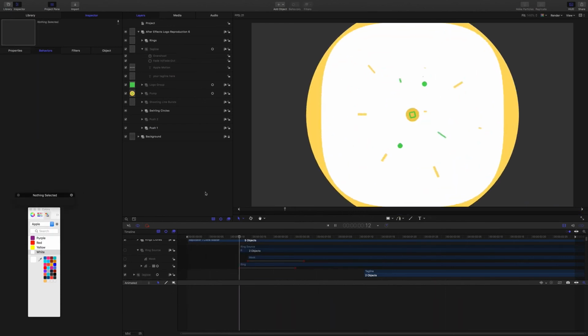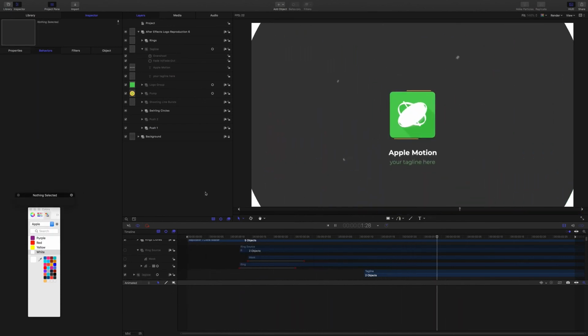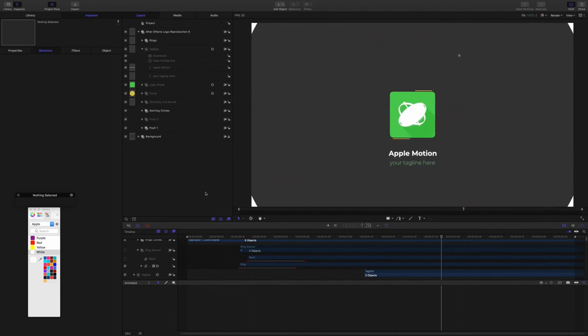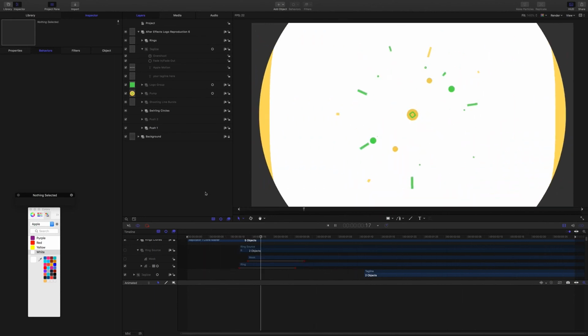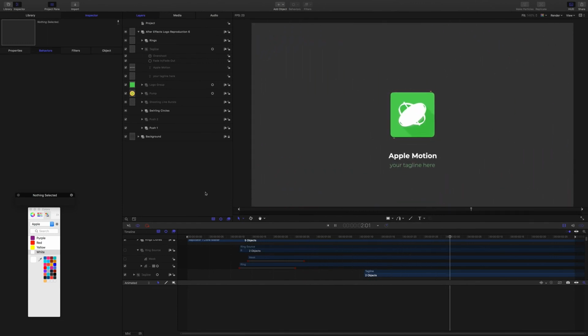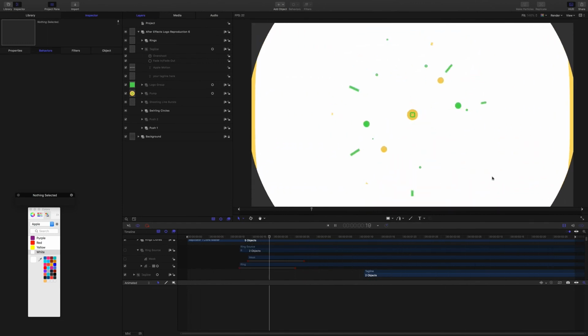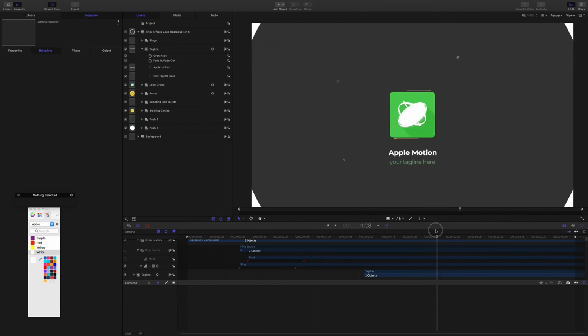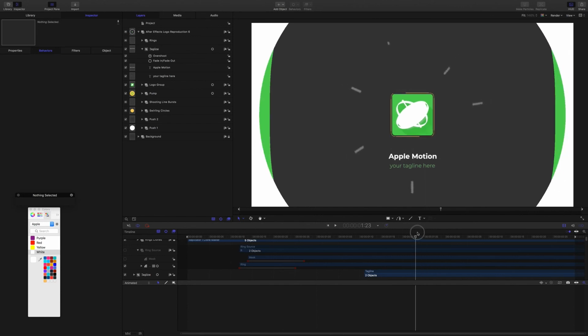So there we are. That is another After Effects logo reproduction done with Motion 5. And the project file is there for you to download. And just a quick mention about the border flourish that we did here. So for our working example, I used keyframing, but you can just use motion behaviors. And the reason I didn't cover it here is that I've already covered it in another guide.